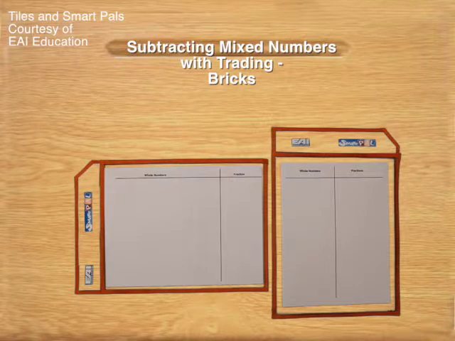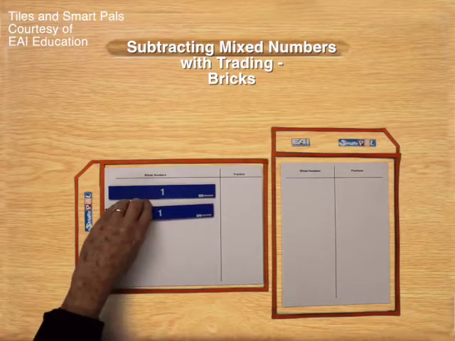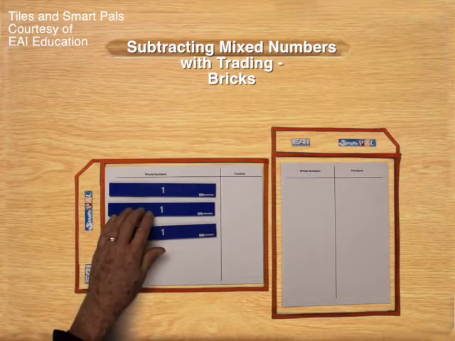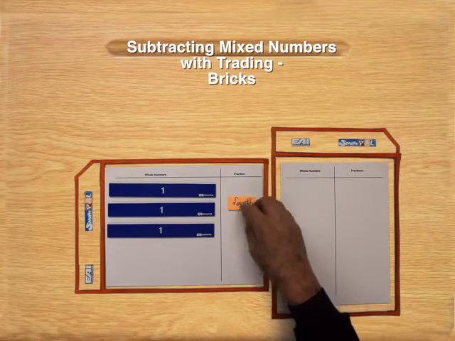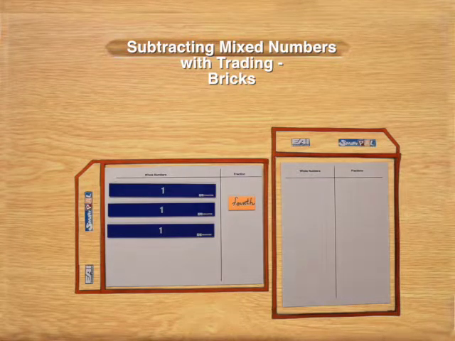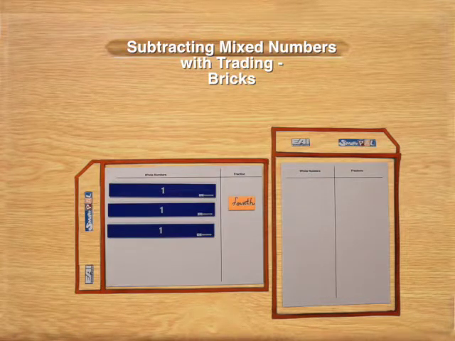We are going to talk about subtracting mixed numbers. And we're going to start with the mixed number 3 1/4. Now from 3 1/4, we want to subtract 1 3/4. We have to remember that the 1 3/4 is not a quantity someplace else. It's in the 3 1/4. So let's start subtracting 1 3/4.